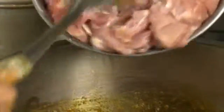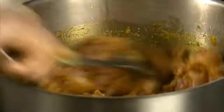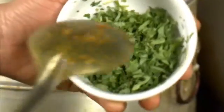Pour in about 200 grams of diced chicken breast and stir really well. We want to make sure that the meat is thoroughly coated with the curry paste. Then cook for another 3 or 4 minutes. Now turn the heat down low and let the curry simmer for about 4 minutes. Give your curry a good stir and then add about 2 tablespoons of coriander.